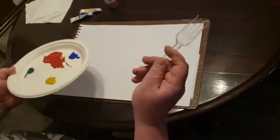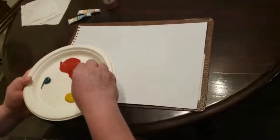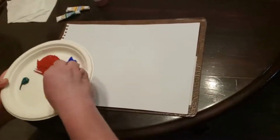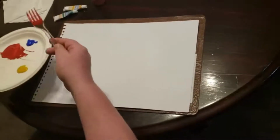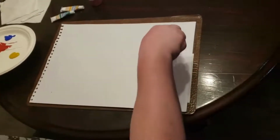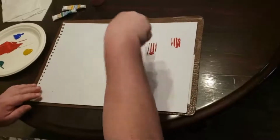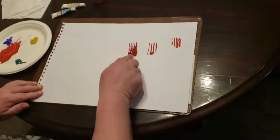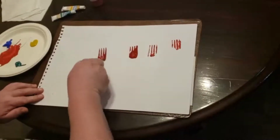So what we do is we take our fork, we dip it into one of the colored paints. I'm using red to start. Get lots of paint on the back and just go on your page and make some nice flowers. Make sure there's lots of paint on there. All right, let's try that. There we go.